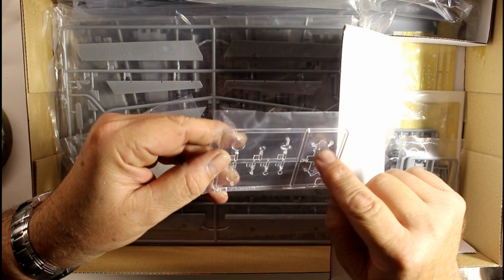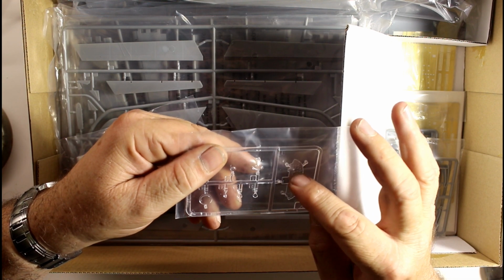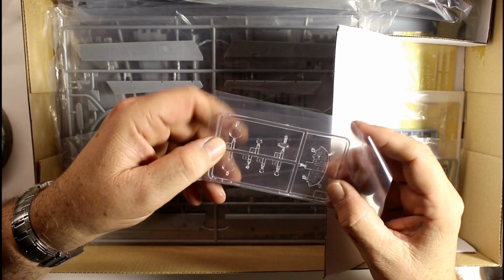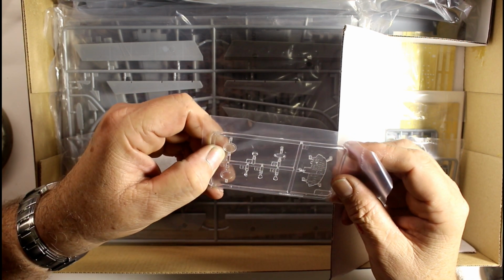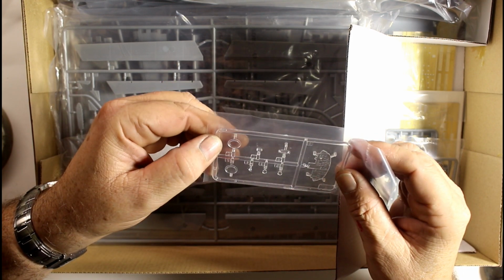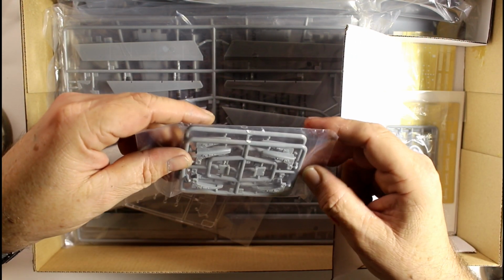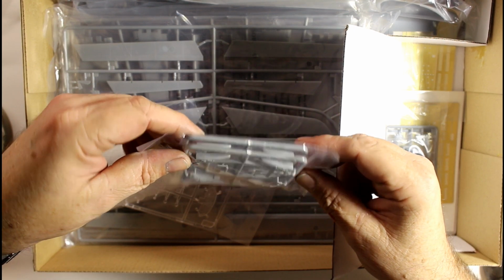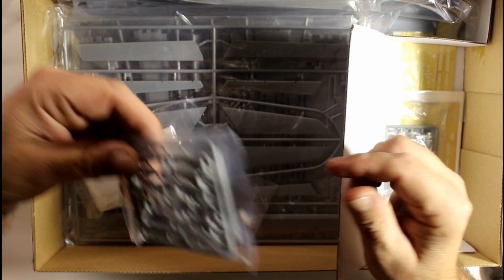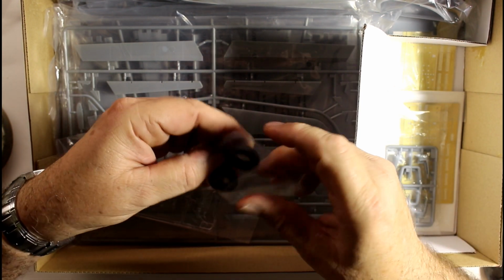Here's all the instrument panel in here. Again, it's just absolutely beautifully detailed. You can feel the raised panels and all that sort of thing. Really nice. Landing lights, stuff like that. These are the windows that go on the side. And I haven't had these ones out, but you can see just even through the plastic, they're nicely moulded. And then we've got, these look like, actually I can't tell you, to be honest, maybe they're armrests or something, I'm not sure, but that's something you have to look at. But there's some nice detail moulded into those, and in here we've got our tyres.